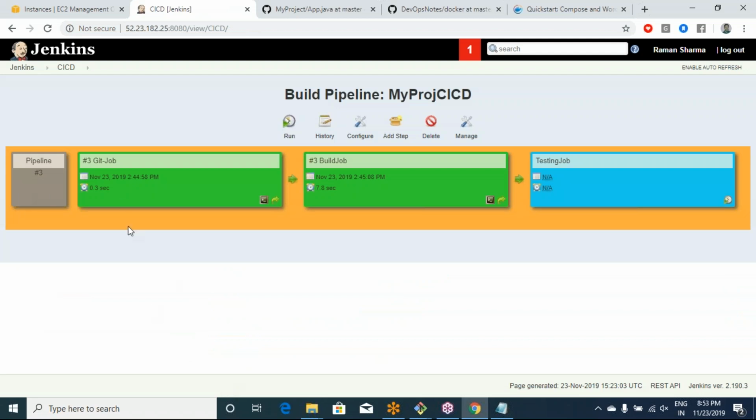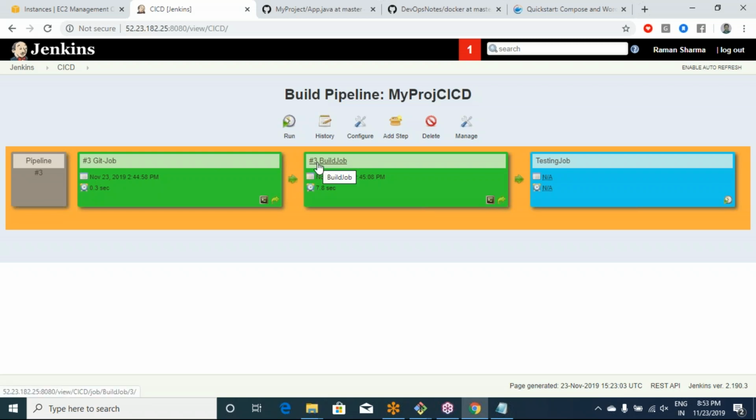So here you can see a pipeline got created, and this pipeline is saying that there is a git job which has run 3 times so far. So there are 3 builds done. There is a build job for them.